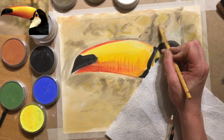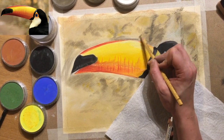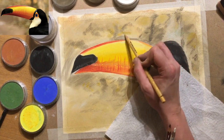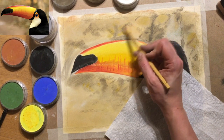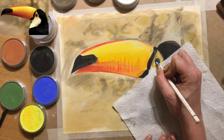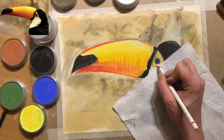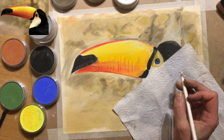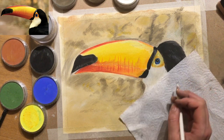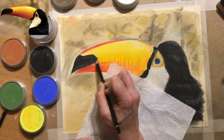Just think we just need to blur this little section out a bit more, make it a bit more soft. If you ever go over too harshly, you can always just take it up a bit with a bit of erasing and then just go over with a lighter colour if required. A bit more shadow, shine to his eye. He is a handsome fellow, isn't he? There we go. It's a little bit more shine. A tiny bit more black to the end of the beak there.